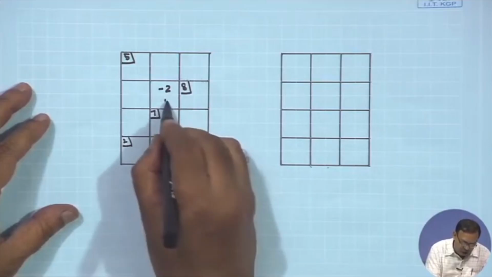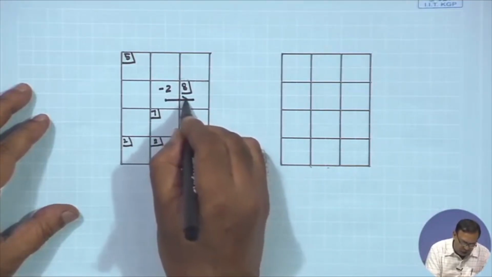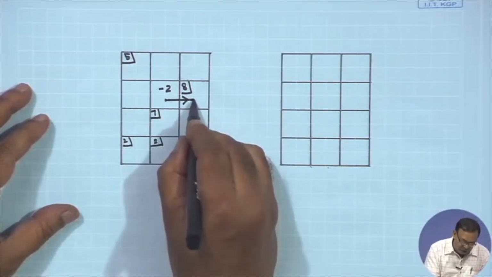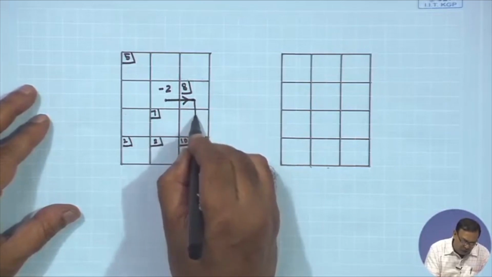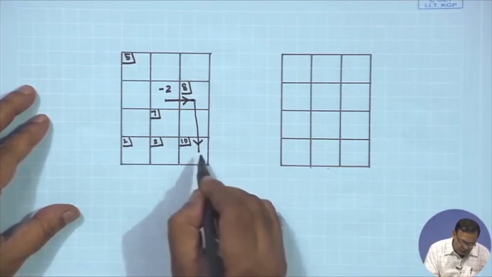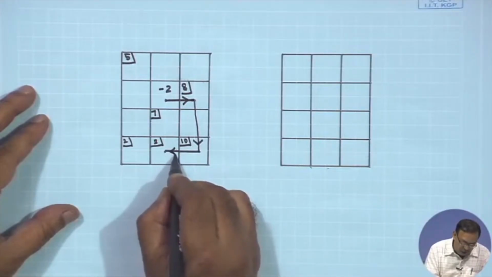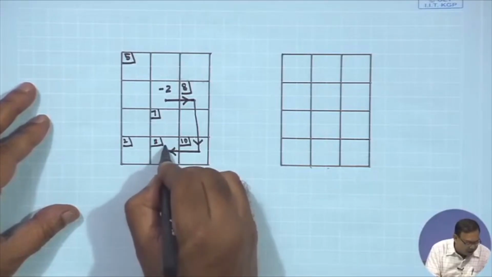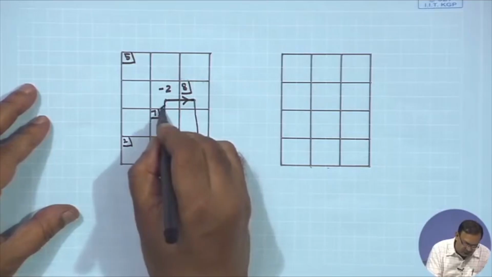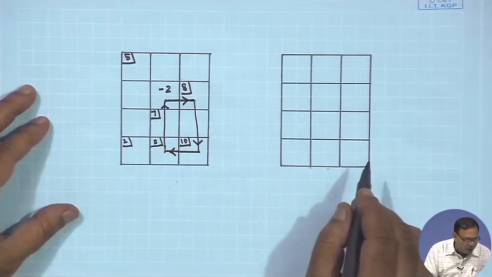From here I am starting, I will visit this place, my arrow will be on the occupied cell only. Then from here I can go to an occupied cell only, so my arrow will be on this. From here let me go to another occupied cell, arrow here, and from here directly I can go back to this one. Going this way, you form a loop.